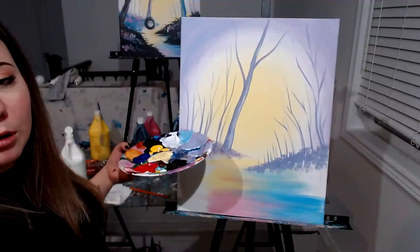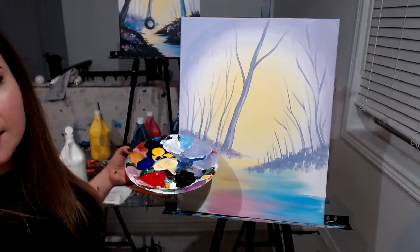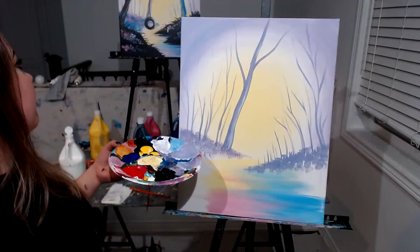Can you paint a small monkey on the bottom? Absolutely, yes, 100%. Whatever you want to add there, go for it.